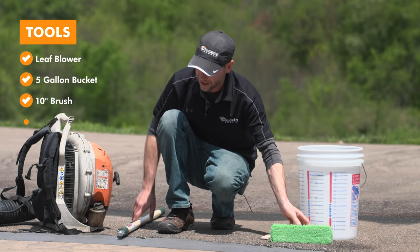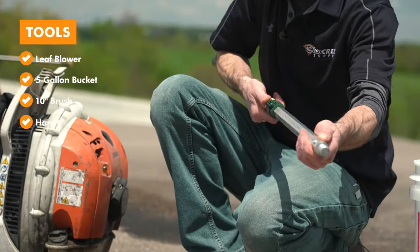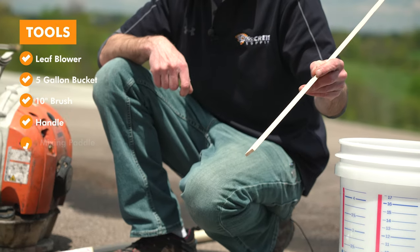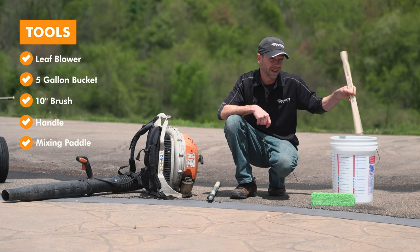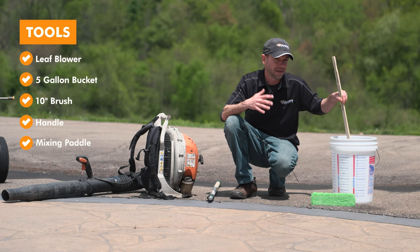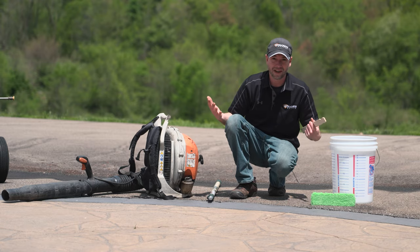So we're gonna need that, some sort of a handle to put on that brush. I like this one because it extends. And then the only other thing is just a mixing paddle here, and we're gonna mix this up initially right in that pail, although we're not gonna focus too much on that because we're gonna constantly mix it as we go along. So now that we got all our tools out, we're ready to get mixing.